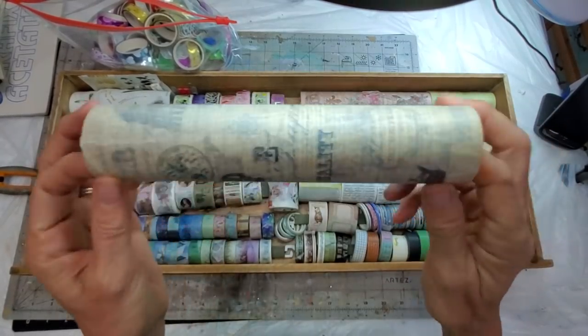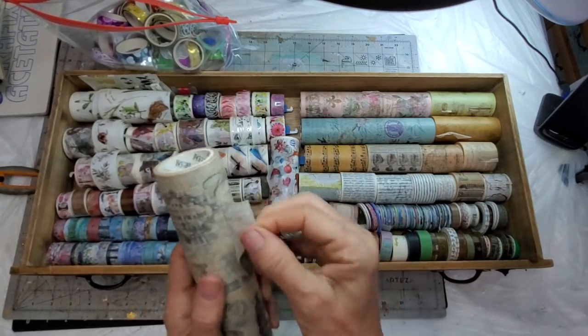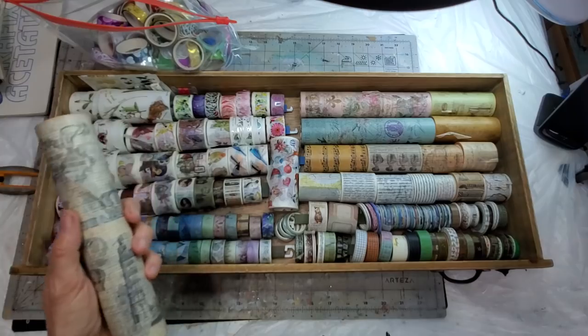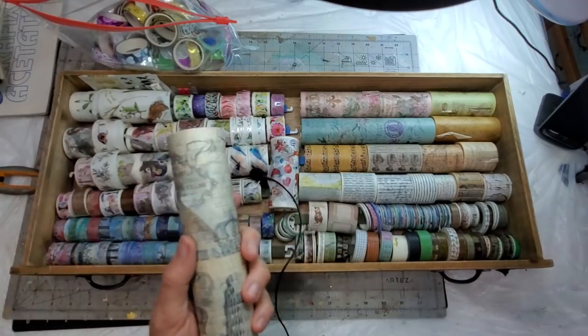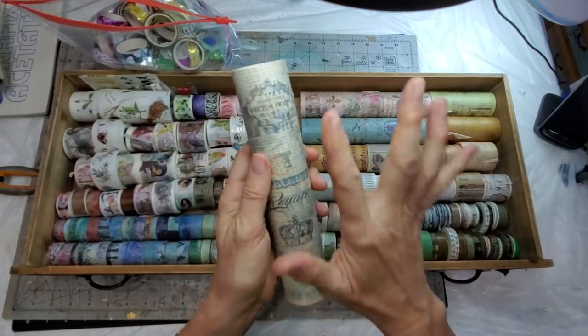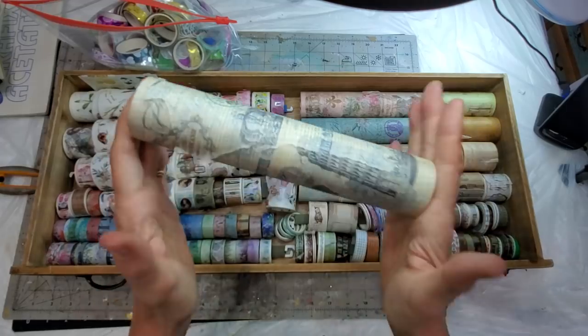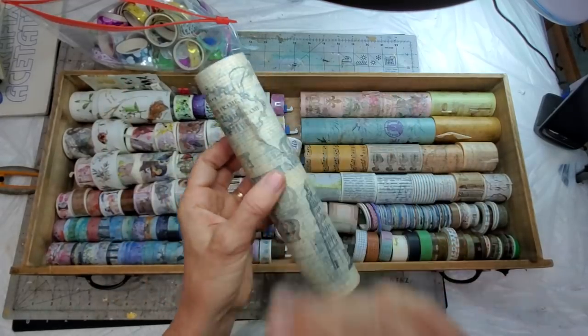My next big thing is, what am I going to really do with these? Let me go try the microwave thing. Hang on, because I was really having a problem getting these apart. Hold on. 10 seconds. Okay, I'm back. This one was 20 seconds because after 10, it was just barely warm and I didn't know if it would do anything. So another 10 seconds. So this is a 20 second test. Here we go.